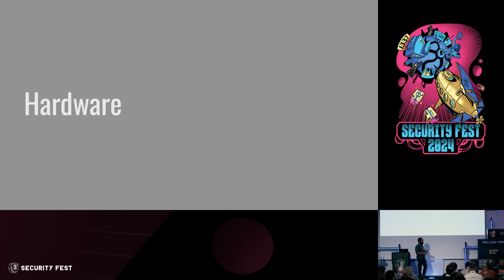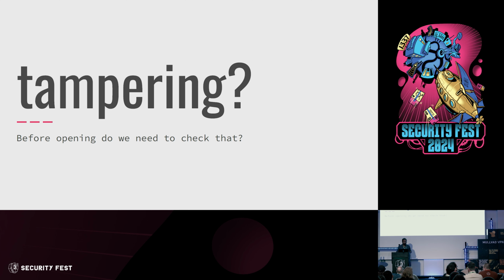Now, the telco part, my favorite part, is done. The second favorite part comes into the picture, which is hardware. Before that, how many of you know about IoT router hacking? Just raise your hand. IoT hardware hacking, stuff like that. Okay. Whenever you are opening up an IoT device, some people have built tamper protection into the system. So whenever you open up the device, the entire firmware gets burnt up, because of sensors out there.